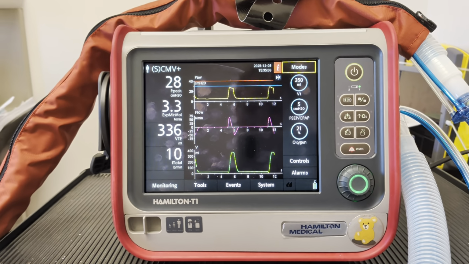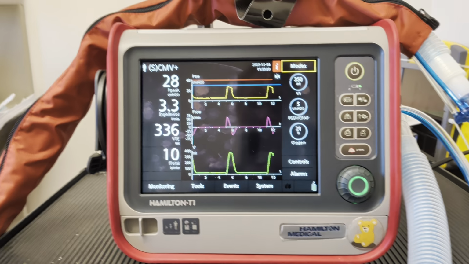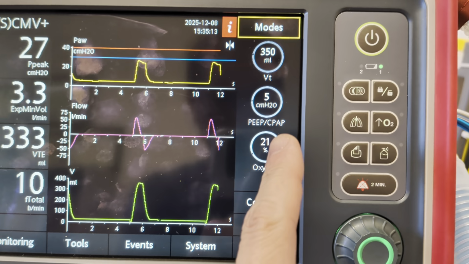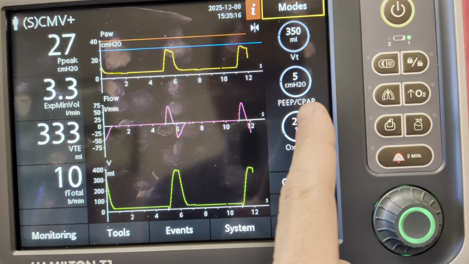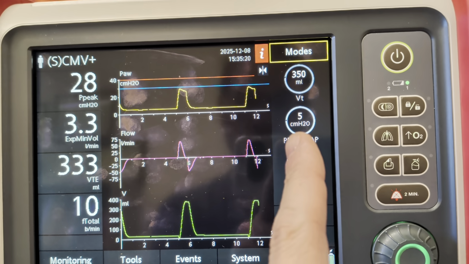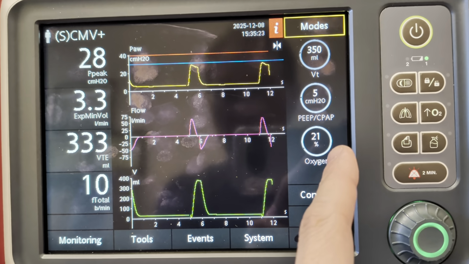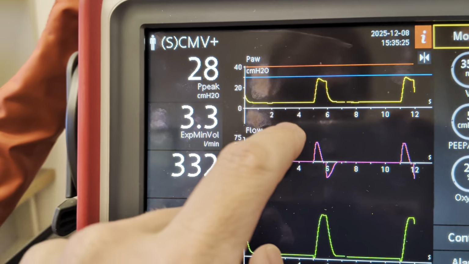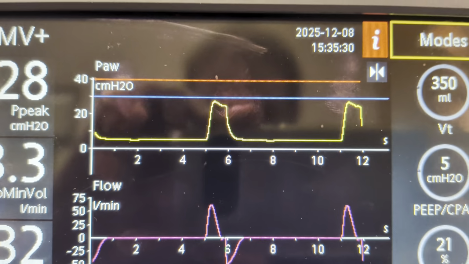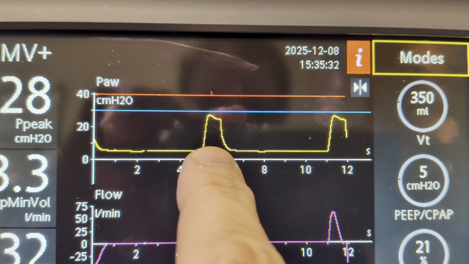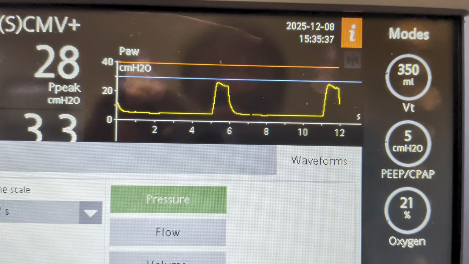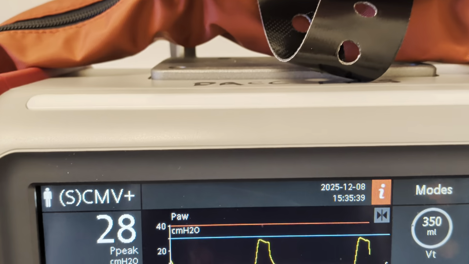The other thing that will increase mean airway pressure is increasing PEEP. PEEP is one of the primary mechanisms we have to oxygenate patients better, because PEEP is pressure that is always there. It doesn't go away, right? So you can see I have 5 of PEEP here, and if you look at your pressure time waveform here, you can see even during exhalation, so this is inhalation, exhalation, this is change in pressure as a function of time.